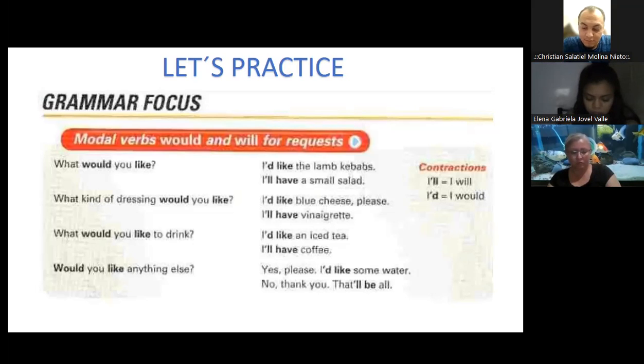En este caso, como les digo acá, cuando yo digo I have, este se convierte como yo voy a querer esto para comer. Yo voy a querer esto. I want this. I have this. Ese para nosotros sería como el significado, especialmente cuando vamos a un restaurante. It's very important to focus in these structures.